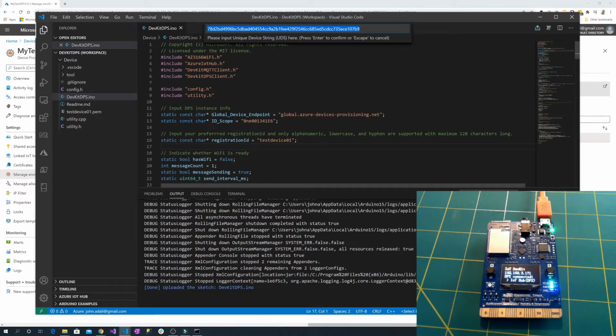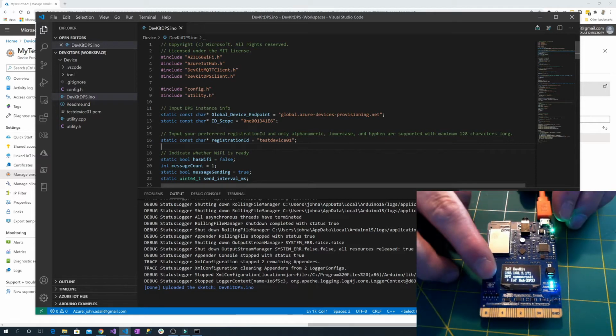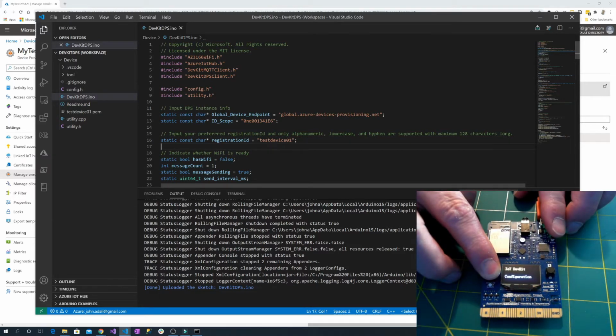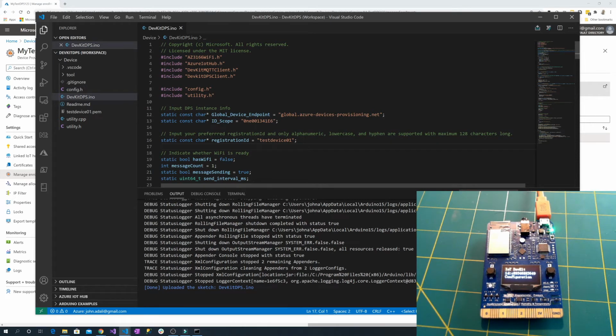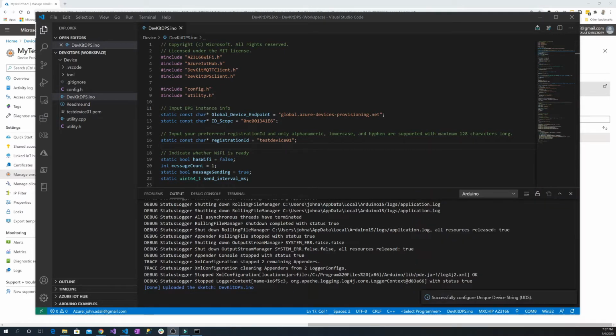And once I have that, I hit enter, and the system now expects me to go into configuration mode for the device, which pressing the A button and the reset does. And then you'll notice in VS Code that it says successfully configured device, unique device string.